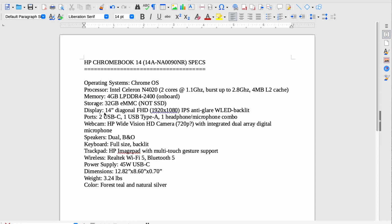The display is a 14 inch diagonal full HD, so it's 1920 by 1080, IPS anti-glare WLED backlit. The ports, it has two USB-C ports, one USB type A, one headphone slash microphone combo port. The webcam is an HP Wide Vision HD camera, and I'm guessing that's at 720p because most laptops are. It's not listed on the website. That has an integrated dual array digital microphone.